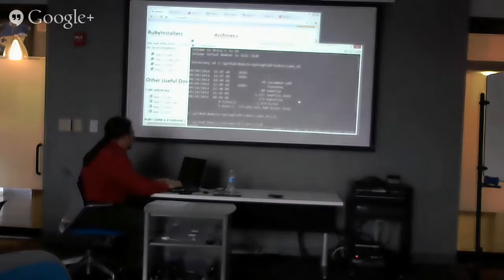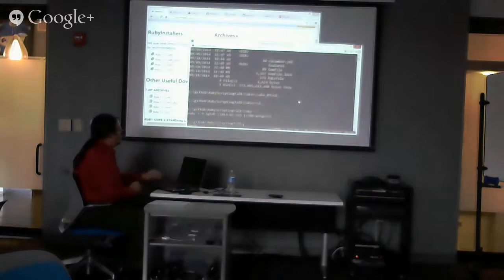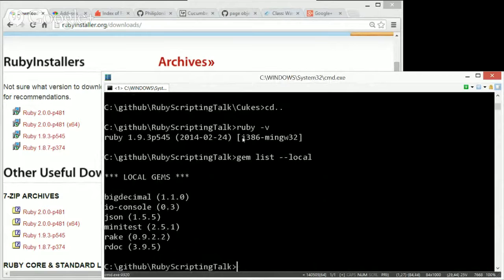To verify that you have Ruby installed, you would just go to the command prompt and type ruby -v. Here we can see that we have Ruby 1.9.3p545 installed. And if I do a gem list --local, that will show me all the gems I have, which is a grand total of 6 right now.